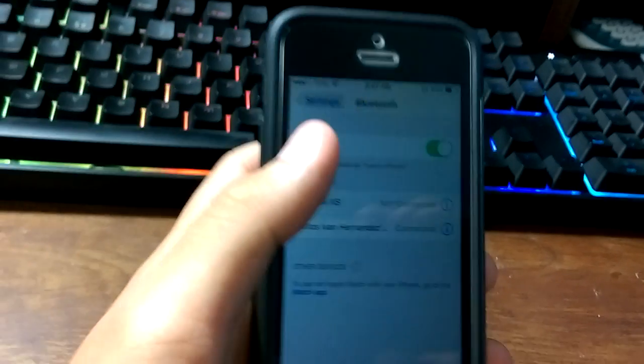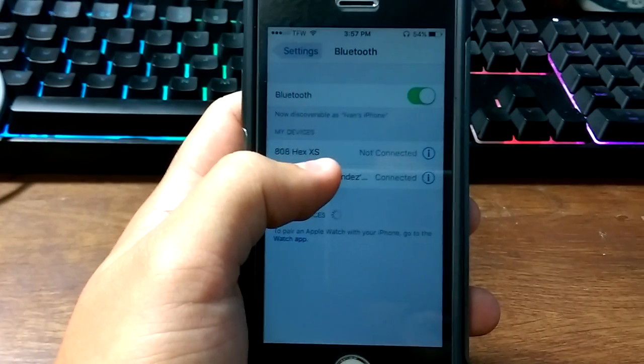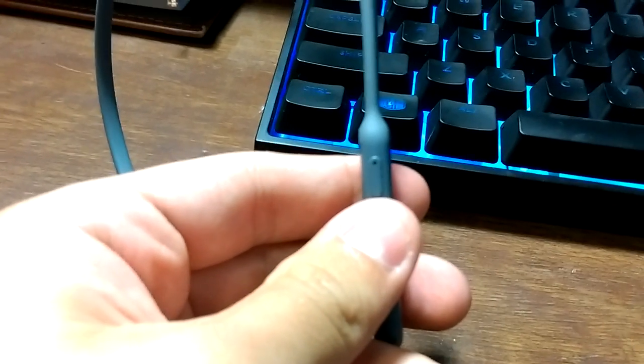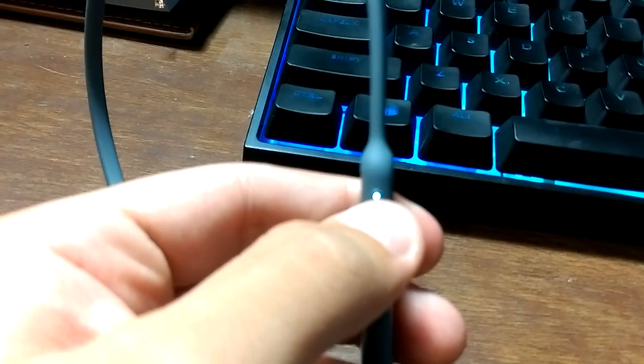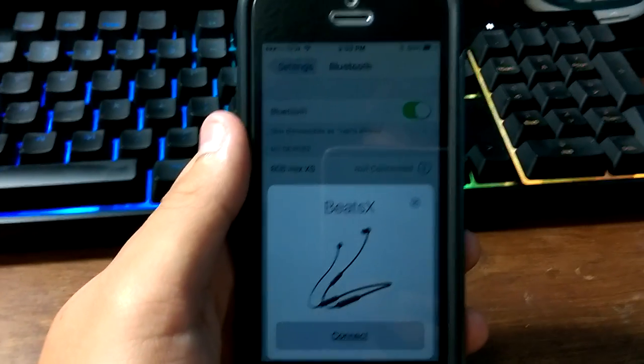Sometimes it doesn't do it automatically. So right here, from the looks of it, it's not doing it. So we're going to go to the settings and check. There they are — it says my Beats X are connected. But if you want, we can turn them off. When that little light is off, the Beats X earbuds are off. So you're going to hold them down, and the light should start flashing — you see how they're sort of illuminating? It's blinking. So right here on your phone, it should show you a little notification that says Beats X and then connect. You go ahead and connect.